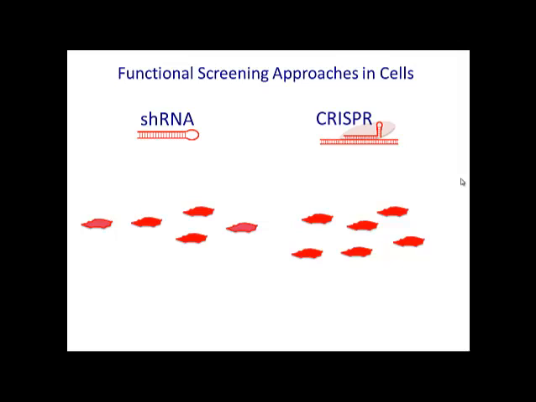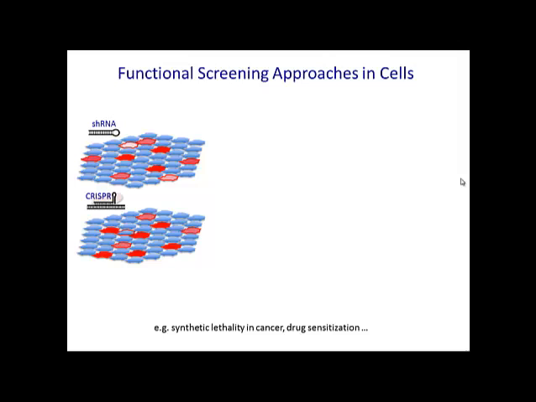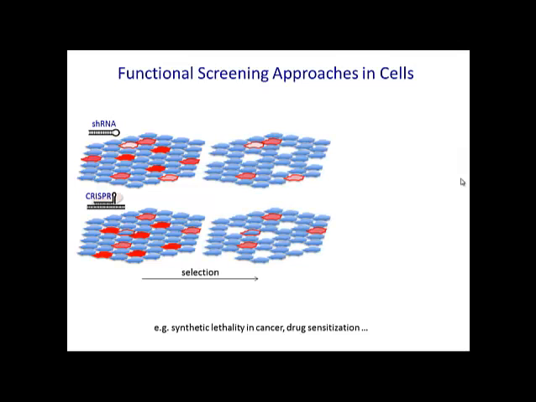But the situation is very different when we want to do negative selection, and that's much more complicated, because there we have to reach that horrible level of 100% efficiency. So if we target a gene X with an shRNA, there will always be cells that harbor the shRNA, but they don't do efficient knockdown, and they will then not deplete in a negative selection. The same is true for CRISPR. There will always be a few cells that don't do homozygous depletion of the locus, or only in-frame mutations, and the number will be substantially high.